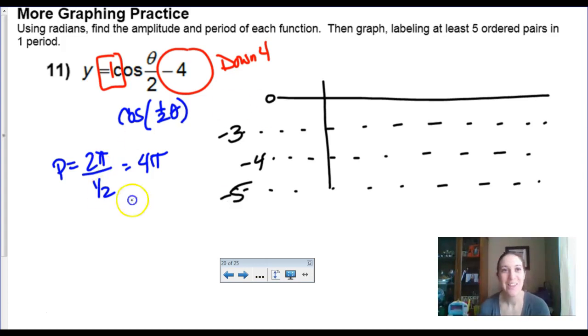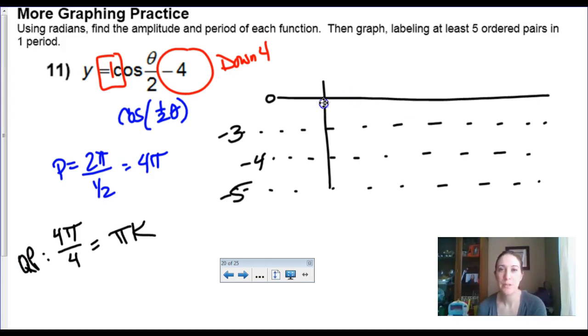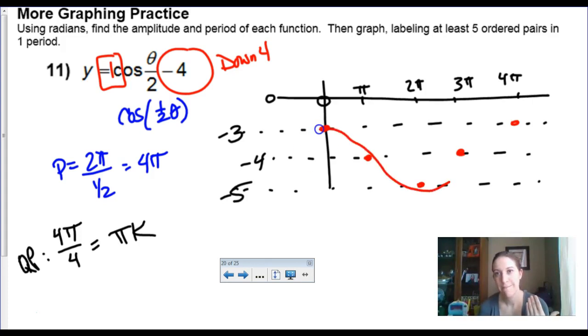And then taking the period, which is 4 pi, and quartering it. I'm finding the quarter point right now. I'm going to count off every single pi. So 0, 1 pi, 2 pi, that was easy, 3 pi, and 4 pi. So we have a cosine graph, and it's starting at its normal maximum line. So at 0, start at the maximum line, and then midline, lower line, back to midline, and back to the upper line. And again, didn't I just say I was graphing so well, and look at me, I missed all my points.